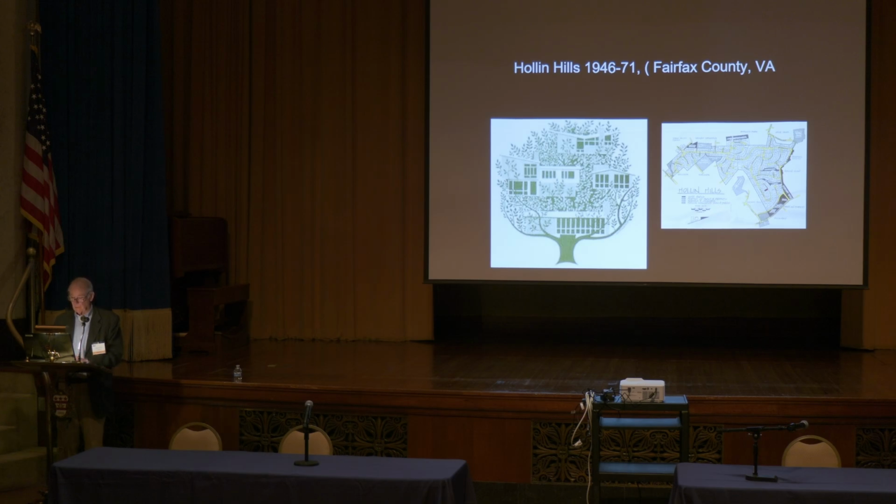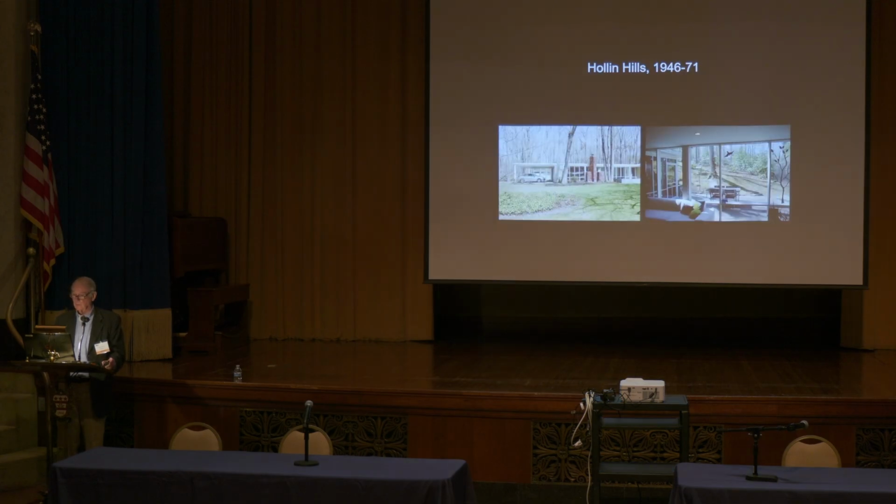I'm not going to say too much about this here, but just to say that Holland Hills is what we're here all about. It is very much a product of all of this, and it is something that is very well known. And in case you don't know, and I'm sure somebody else is going to show this, Life magazine, 1951, best houses under $15,000, and of course it's Holland Hills that they're talking about. And so anyway, just a couple of pictures. We're going to be hearing more about this in a minute.